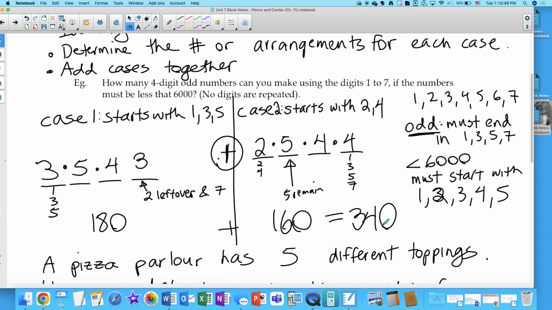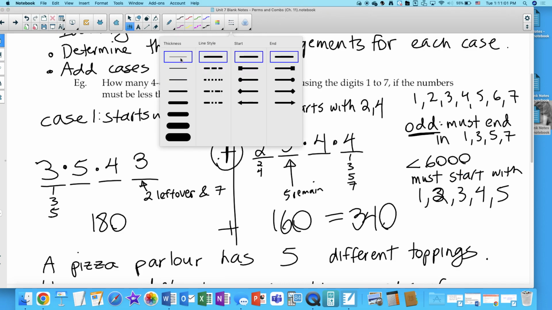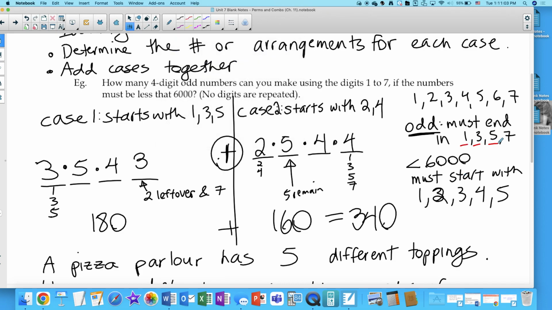Yeah. But what I would do is look out for this kind of thing, right? Where do the restrictions lie? Look at the pool of values that you have, and you can see that there is overlap. Right? When there's overlap in what you can use in the particular places that the restrictions go, you often have to divide it into cases.